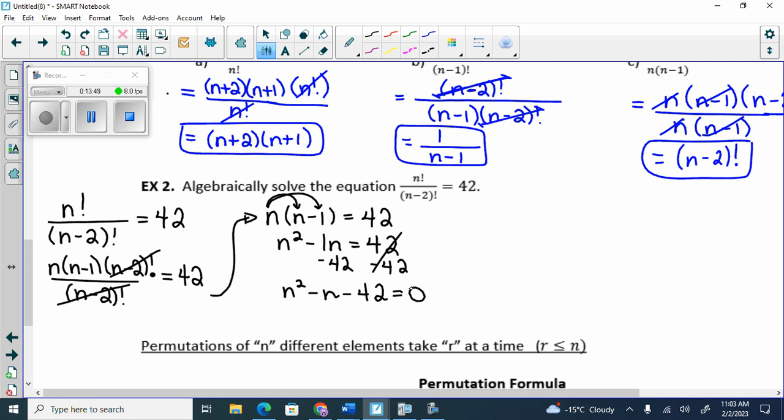And then I factor. If you're someone who still can't factor, today's the day to tell yourself, I can't factor, and then come in and get help. Okay? So, it's what multiplies to get you the outside numbers, what multiplies to get you negative 42. And what adds to get you the middle. What plus what equals negative 1. So what two numbers multiply to get me negative 42 and add to get me negative 1? Negative 7 and positive 6.